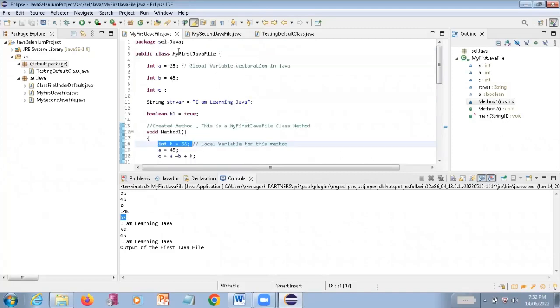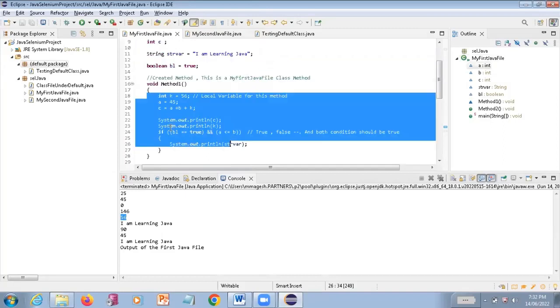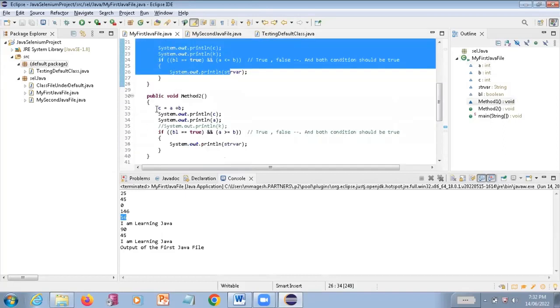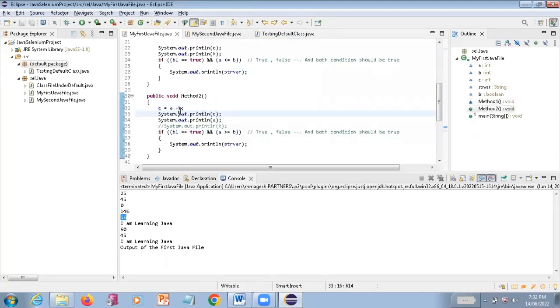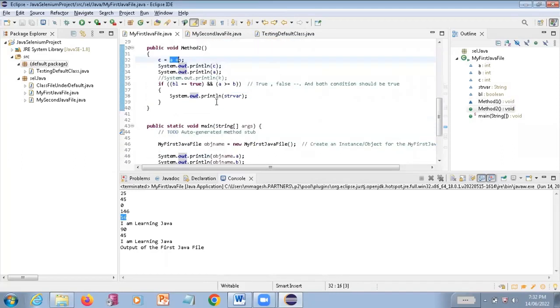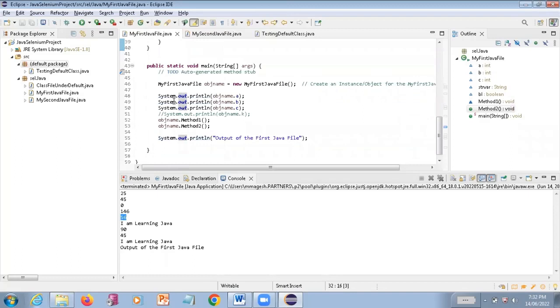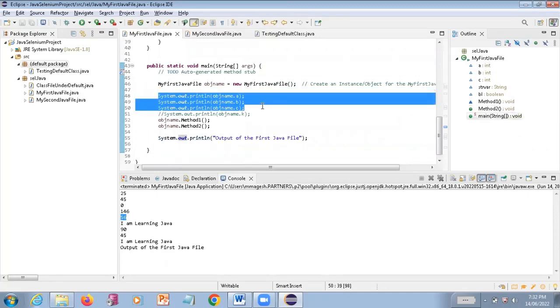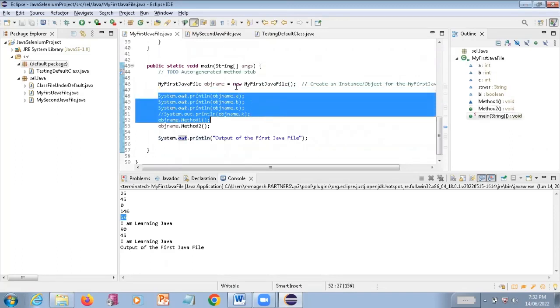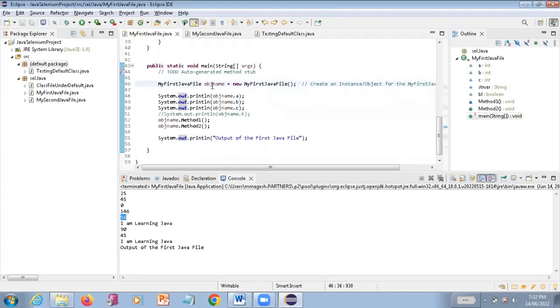But if you define a variable inside the class, that variable can be accessed within this class, or within the methods defined inside it, or within any methods. You can call that variable, A and B. Also, you will be able to access A, B, C, all the values, by using this object.